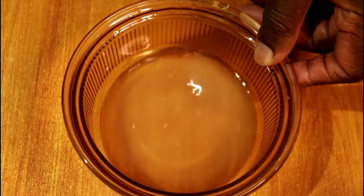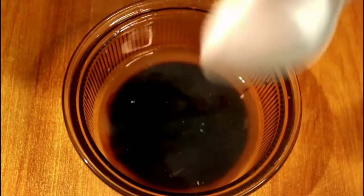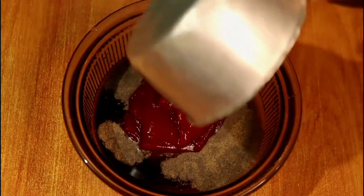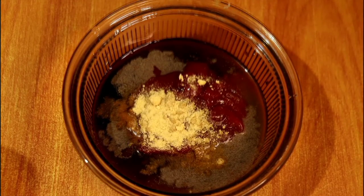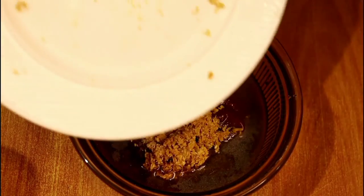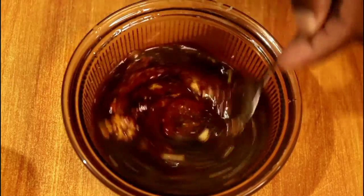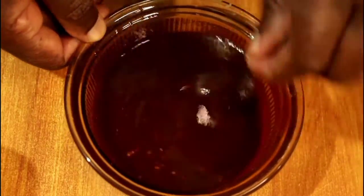Let's begin by working on our sauce. I have the juice of one large lemon in a bowl. I am adding two tablespoons of dark soy sauce, then two tablespoons of water, a quarter teaspoon of black pepper — add more if you like very hot food — then half a cup of ketchup, a quarter teaspoon of garlic powder, and a quarter teaspoon of ginger powder. Then one tablespoon of brown sugar; if you don't have brown sugar, I just grated my jaggery — an unrefined sugar block, called skaringuru in our country. Mix everything together evenly and set aside.